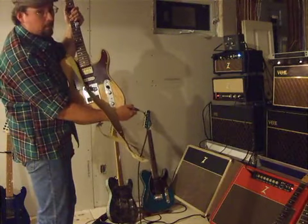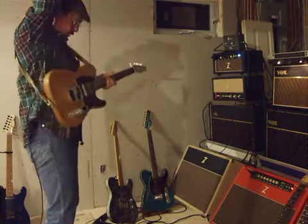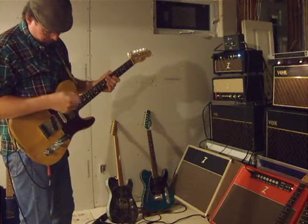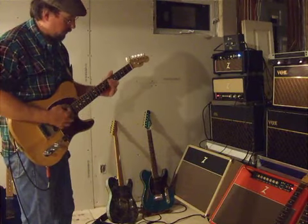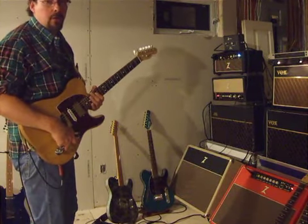Substance found in some plants indigenous to Central America. THC is a Tom Holmes company. And the front pickup in this is one of their low output humbuckers. And when you coil tap it, it sounds just like an old Tele.